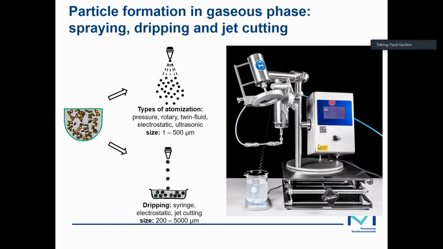When we're thinking about what particle generation techniques you have, you're coming back to the same idea. Whenever you want to make particles, you have to decide what's going to be your continuous phase. It can be air, then we're talking about atomization. You have the nozzle, and you just spray your solution from it. Or you do it in a liquid phase, for example, by dripping. You take a syringe or a pipette, and then you can of course do it in a much smarter way. For example, this is a device we also have in the lab, the so-called jet cutting process.